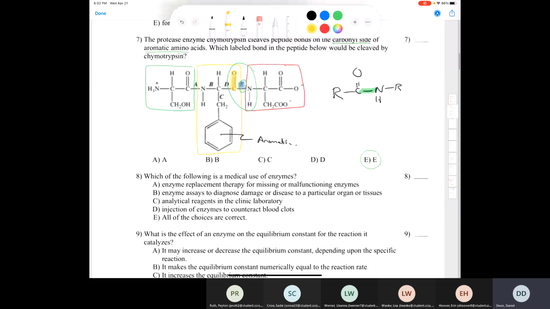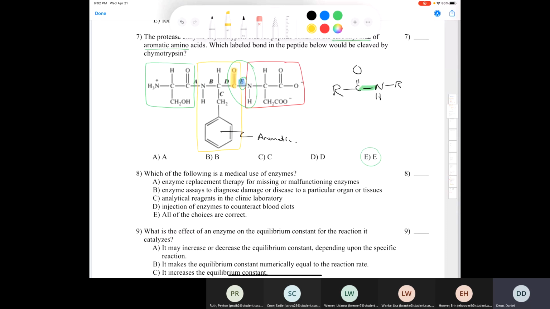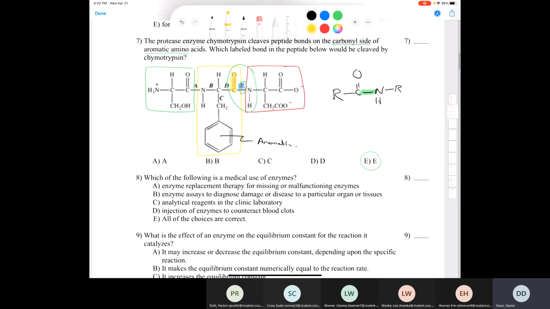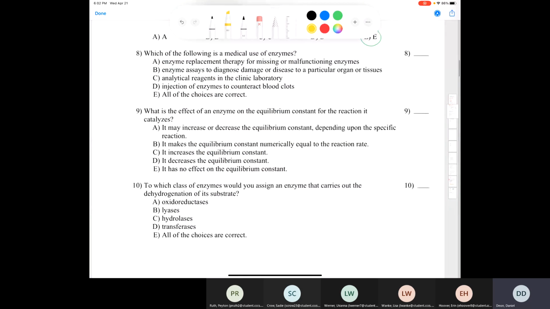Hey, could anybody name the amino acids that are in here? You know, I don't expect you to be able to, but anyhow, you can maybe take a look at them and see if you can memorize them. For my students who might be interested in going into biochemistry or something like that, you can see if you could come up with the names of those. Anyhow, I'm not going to ask you that on the exam. You don't have to memorize the structure of any amino acids.